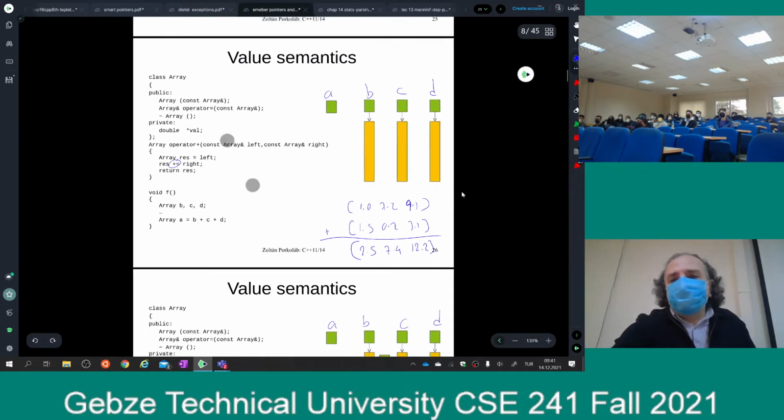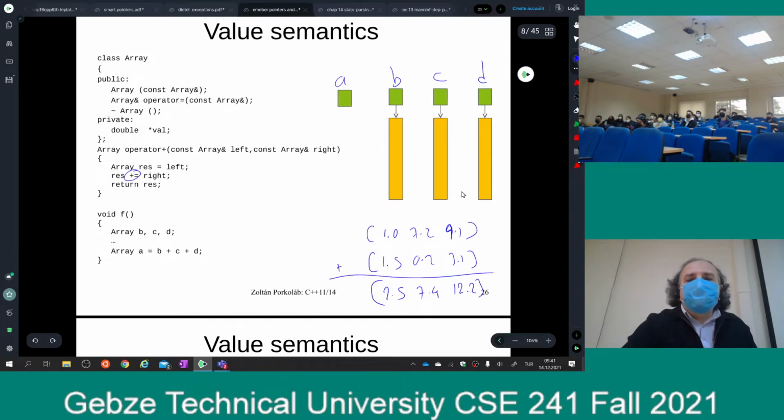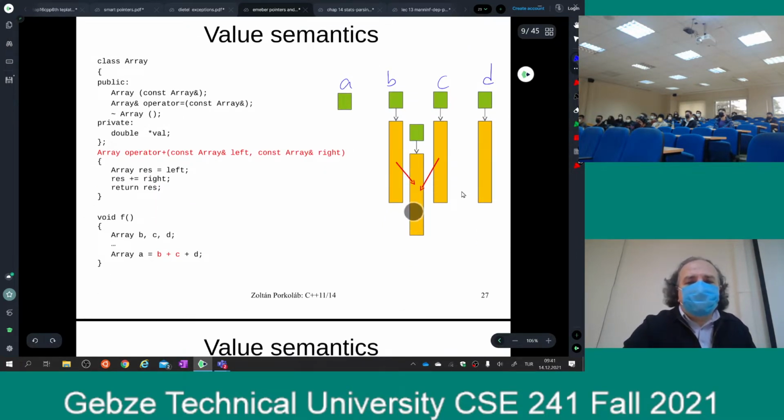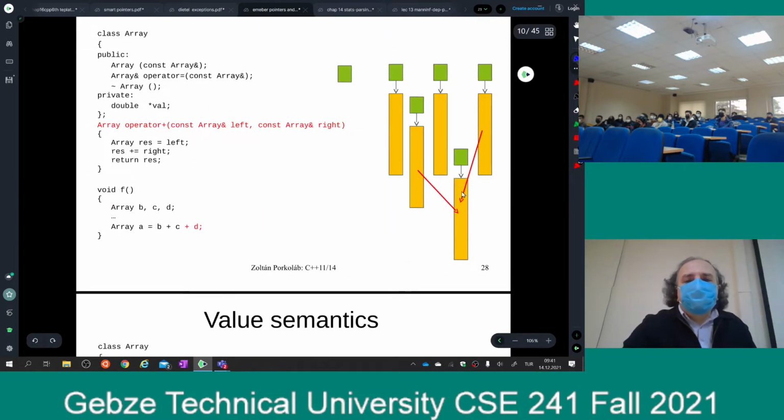So this is what's going to happen. I have B and C. They have their own memory allocations, in an array or string, whatever. When it returns something, there is a temporary, and it is returned. Then I use this temporary to make another temporary to add to the result.